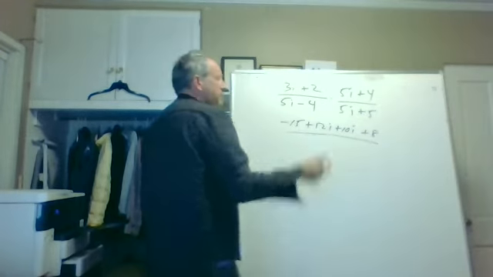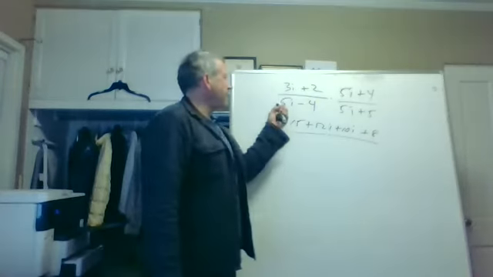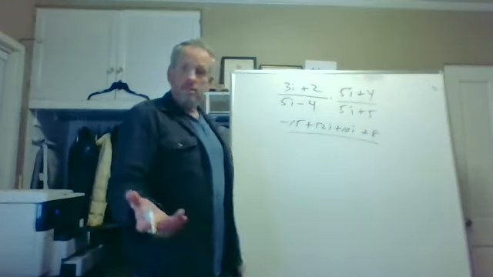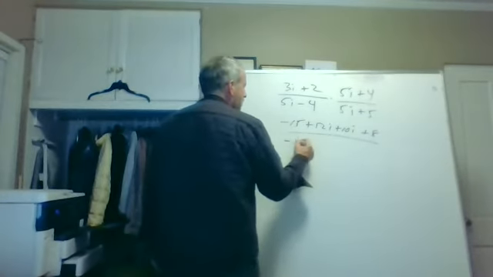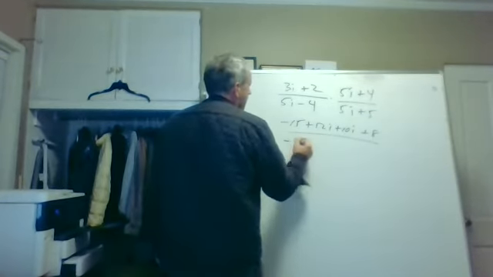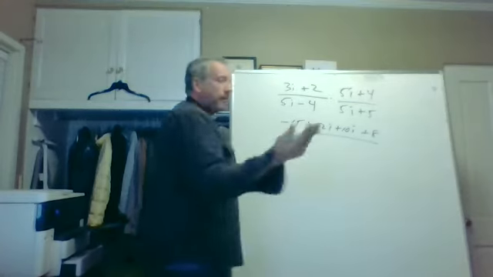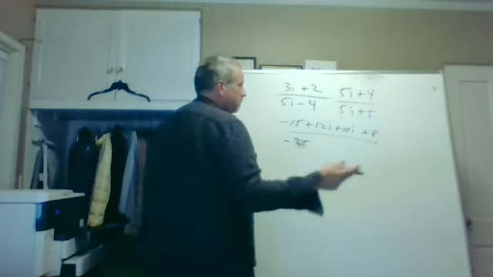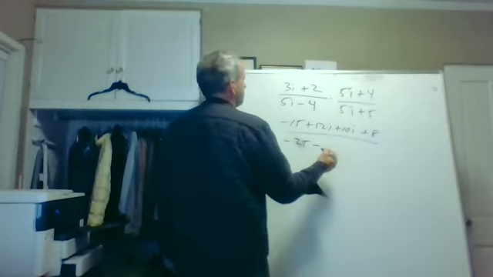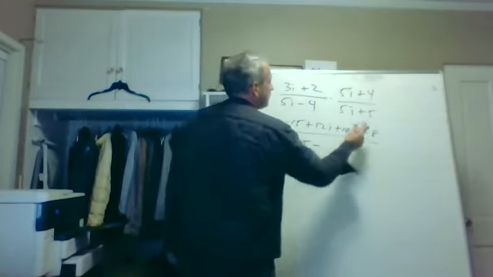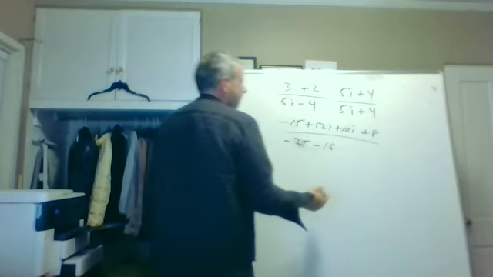In the bottom here, we actually have a special product. We have a minus b times a plus b. It's the FOIL method, but it's one of our special products. So we get the first thing squared, which is -25, because 5 times 5 is 25, and i squared is -1. And then minus, oh, I have a typo here. Look at that. Plus 4. Plus 4. So minus 16.